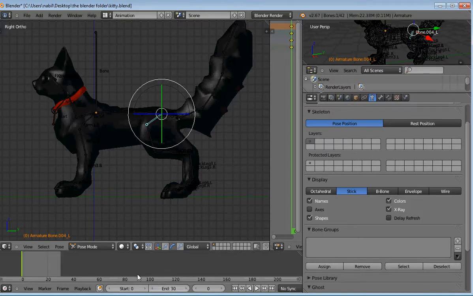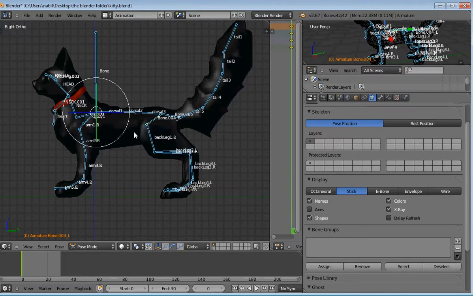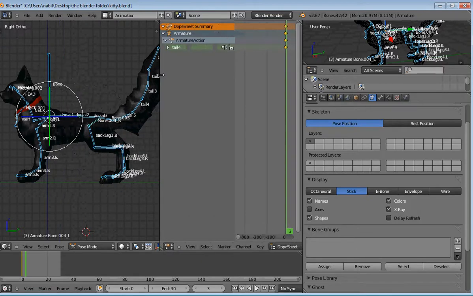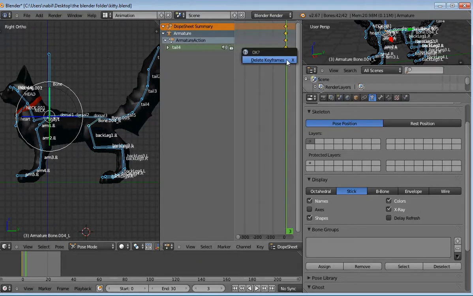Let's make it 30. You select all the bones with A. Actually, something weird happened here. A frame was made without me telling it to. You can split the screen in two by dragging this, and you select all the keys and delete them. Okay, now you see down here no keyframes were made, so that's good.